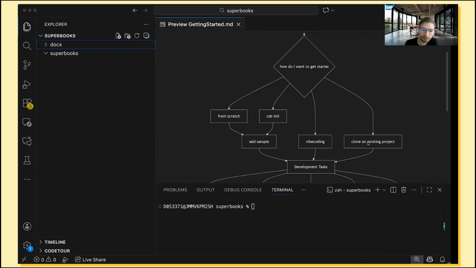And actually, we have some nice sample applications, S-Flight or X-Travel, as it's called now, incident management and so on. That can also be a good starting point sometimes to have a look at those and play around with those as well.